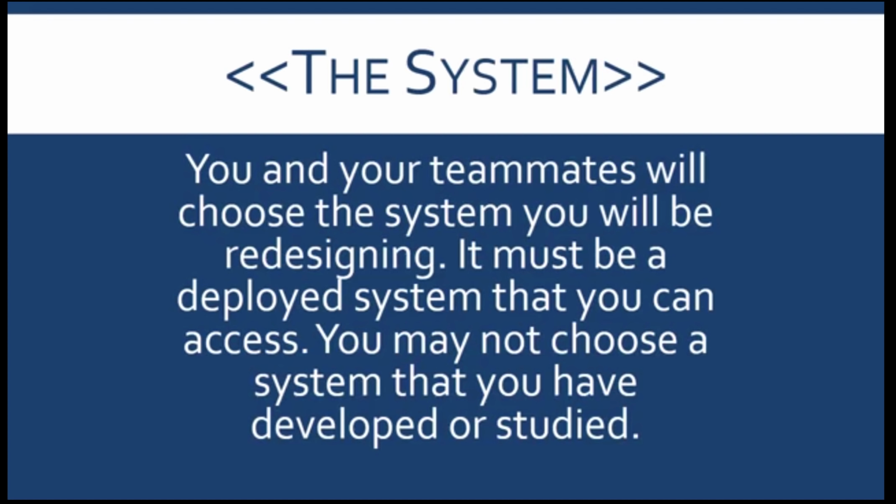You also may not choose a system that you have personally worked on, either deployed or already studied. They cannot be student systems. They can't be things that you've done for another course. These need to be professional-level systems. We'll talk more about how to choose this on Thursday. There are a few little things to think about.